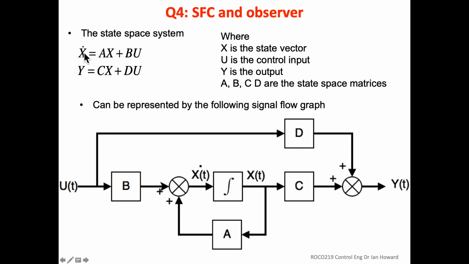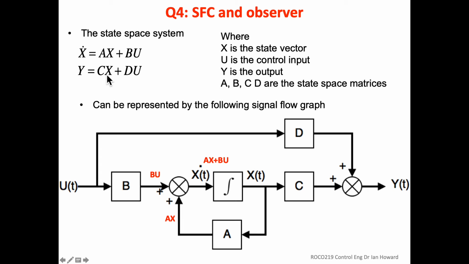So we want x dot equals Ax plus Bu. So you look at x dot here, and that's got to be the sum of Ax and Bu. So x here multiplied by A gives us Ax here, and we want a term from the input coming in. So the input comes in from the left multiplied by B. So we've got Bu coming in there. We add them together and we get Ax plus Bu, and that is going to be our x dot. That goes through the integrator, we get our x, that's fine.